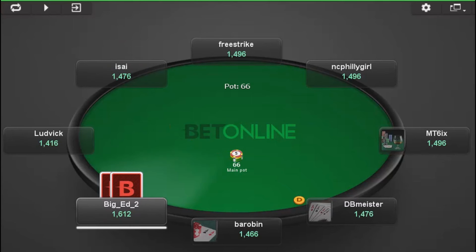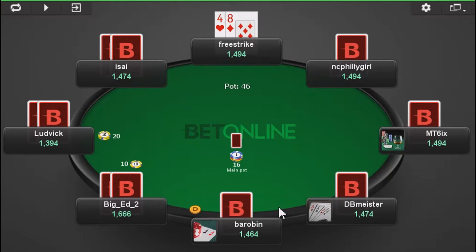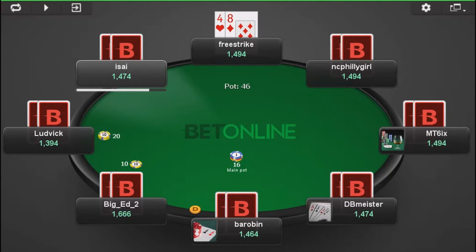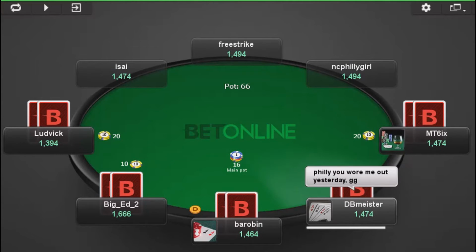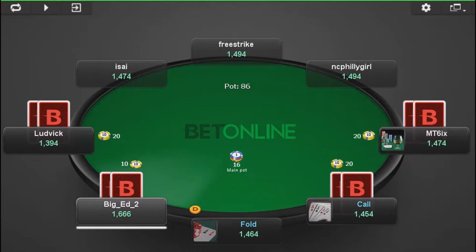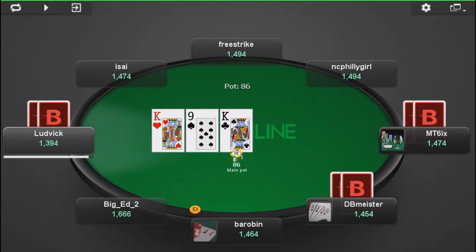Okay, Side limps the big blind, 4x, Side snap folds. Man, they just love... how many freaking 4s are in this deck? Side folds. Okay. King 9, King, rainbow.